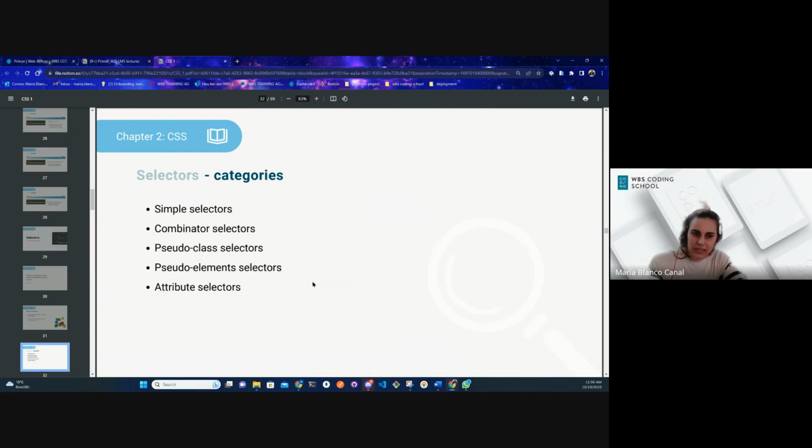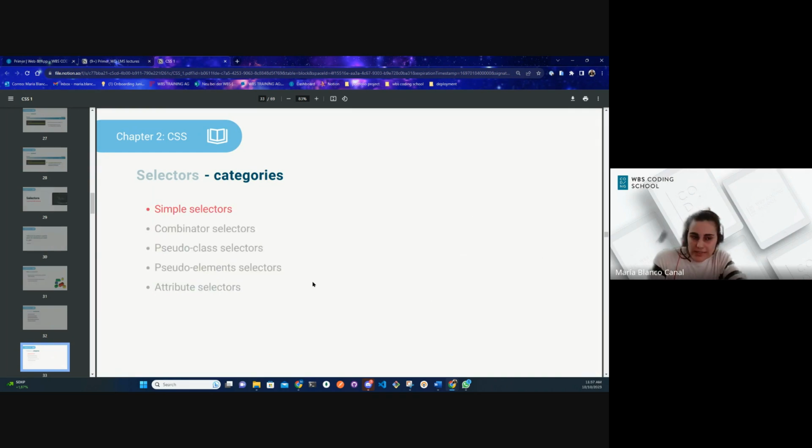The pseudo class, pseudo elements, and attribute selectors are something that we're not going to be using much. You can explore them on your own. However, we barely use them. They exist and there are people who use them, but in my experience, for web developers, they are not that necessary. You can target elements in another way.